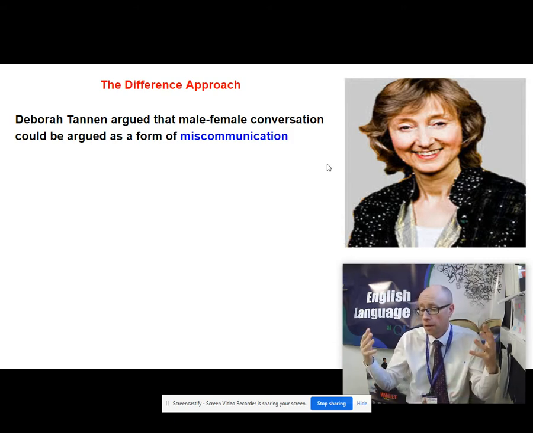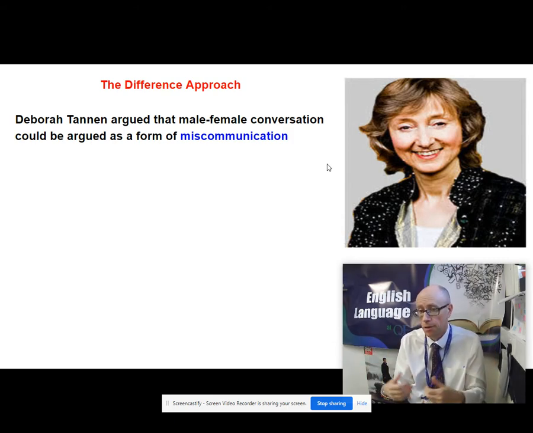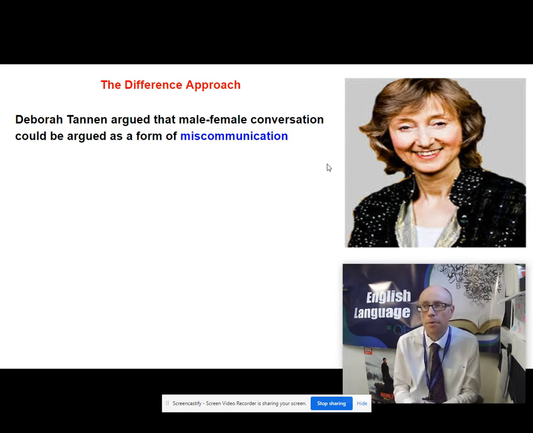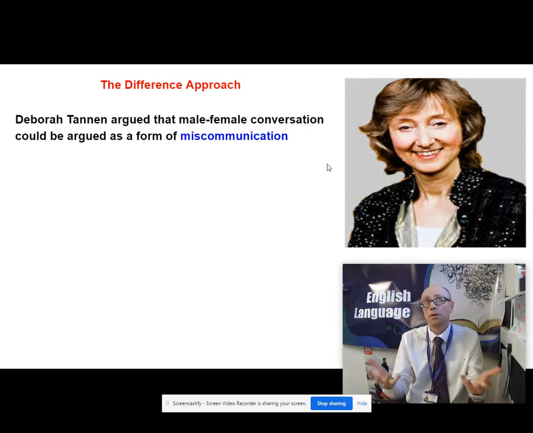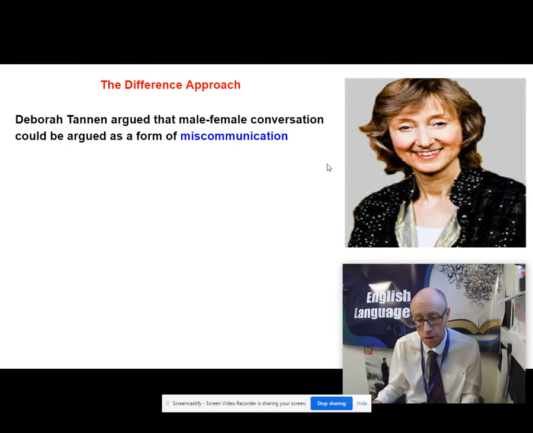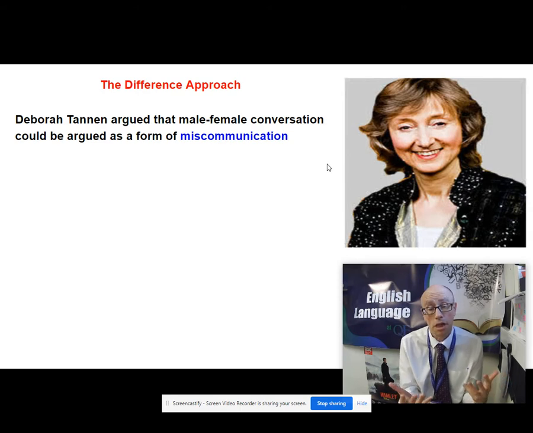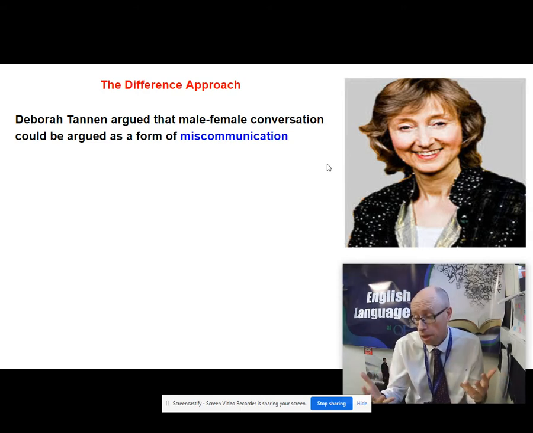And therefore, when you've got public life and males and females working together and in human relationships, there is often miscommunication. And so she likens it a bit to, let's say, a European going across to Japan in order to conduct some kind of business there, that there are elements of Japanese culture that the European traveller needs to understand in order to do successful business there. And so what she's arguing, it's the same with males and females, that we need to understand the culture of the other gender.